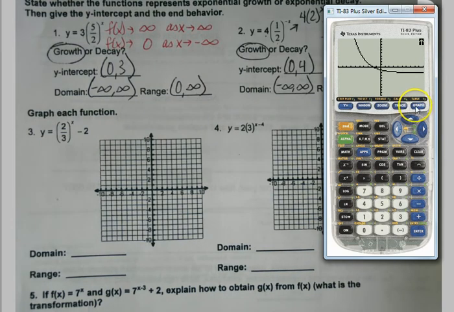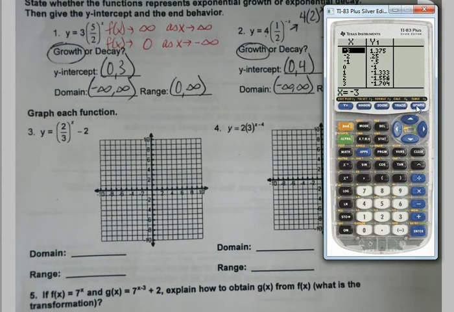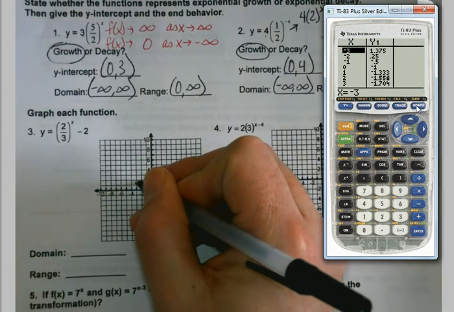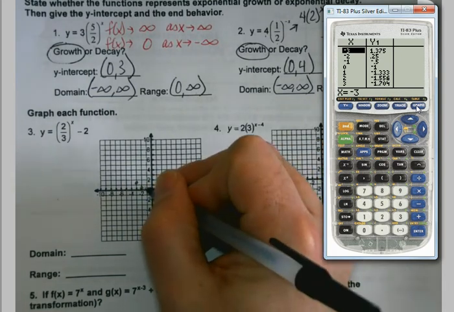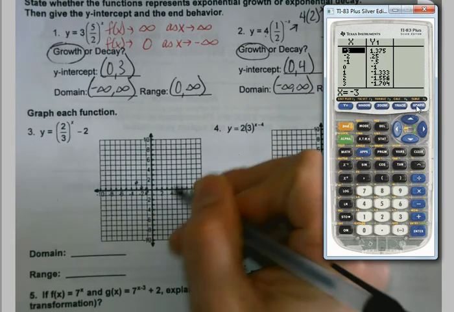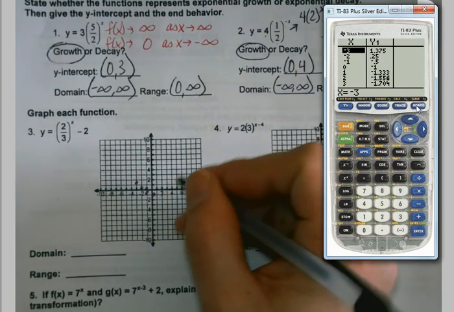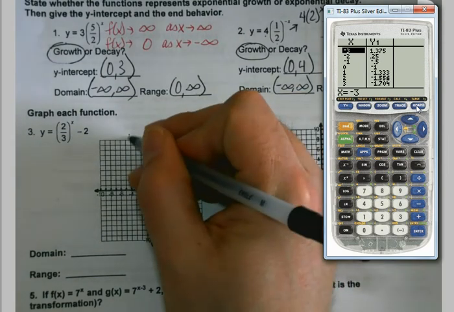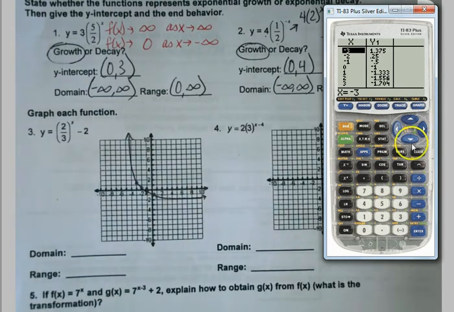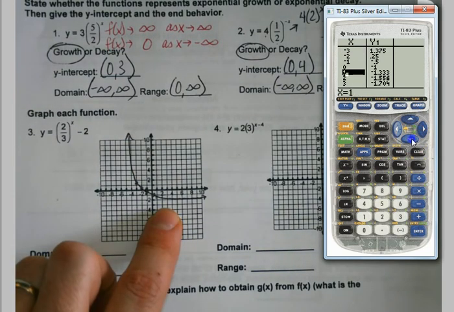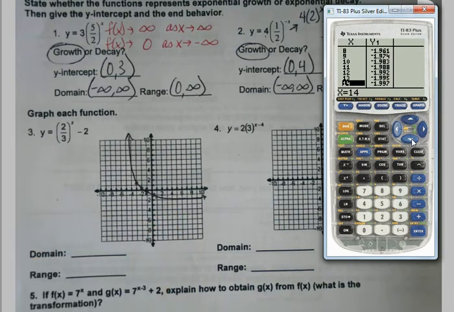So I still want to get some points because I want my graph to be accurate. I don't have to go crazy and do like 10 points or something, but I do want to get enough points that I can get an idea of where things are heading towards. Because my key when I'm doing these is making sure that I don't go through that wall, that asymptote that I'm coming up on. And if you're not sure where that point is, just keep scrolling along in your table until you start getting eerily close to a number, but you're not going past it. Like I'm getting really close to -2 now, but I'm not going past. So that tells me a lot about my range, what's going to be going on in a minute.